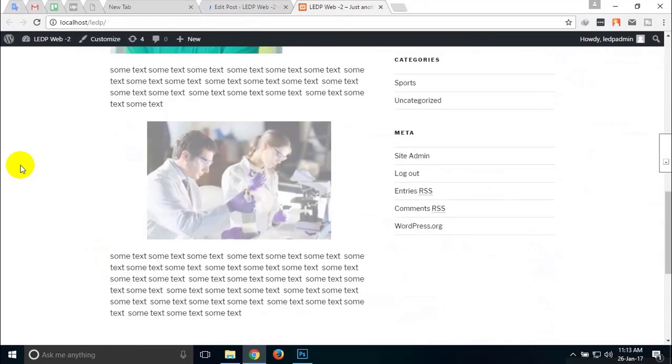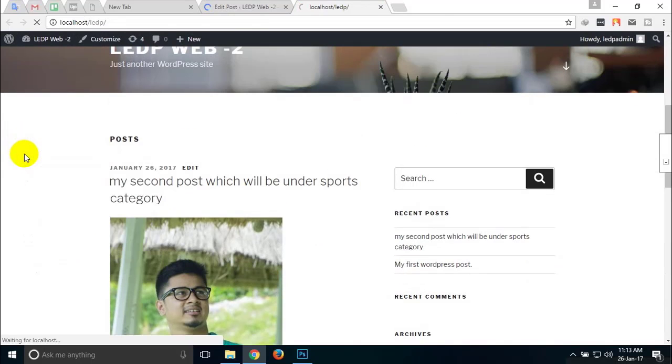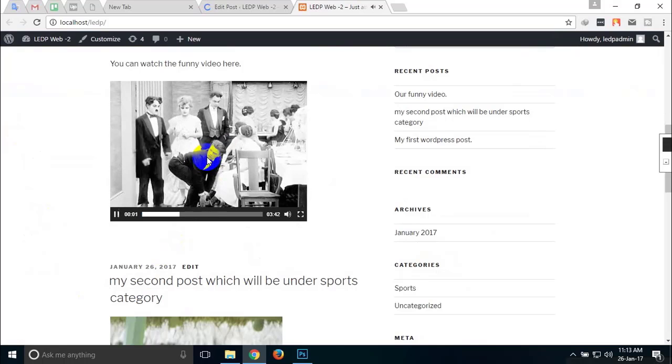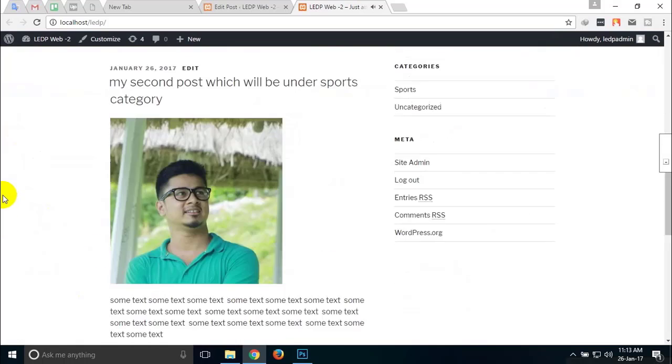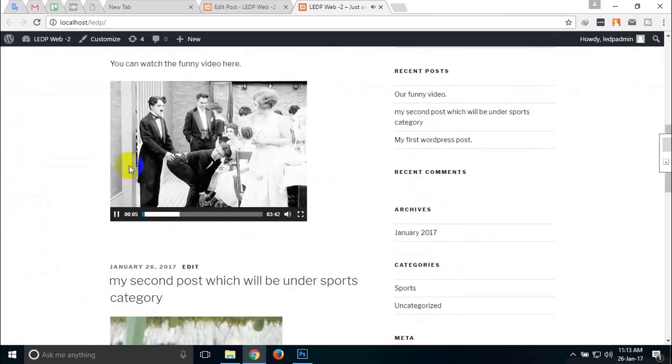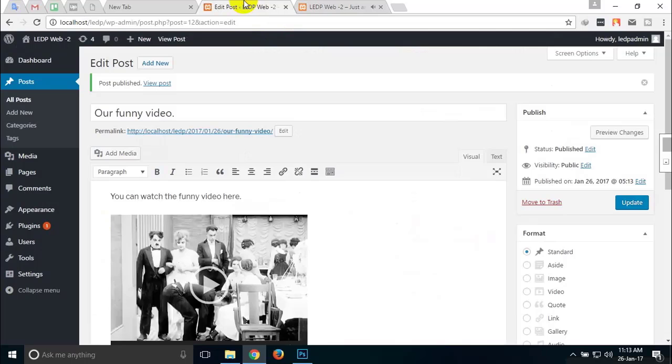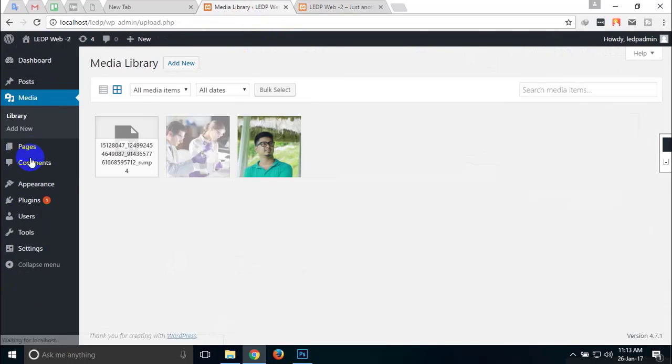And we are going to the front page, so we can play that video. Okay, I'm not going to see the full video. So we can use that media menu to upload any media files here in WordPress.